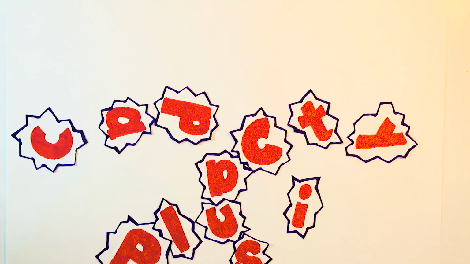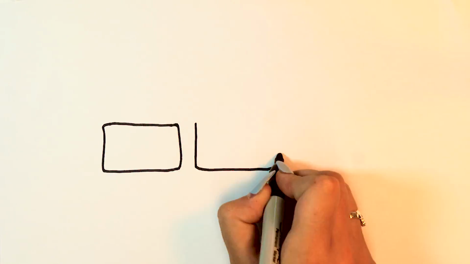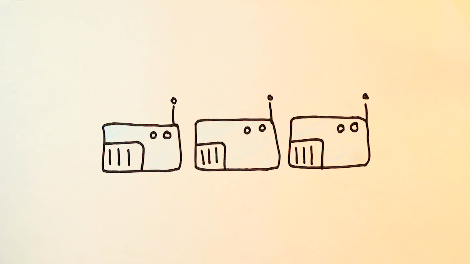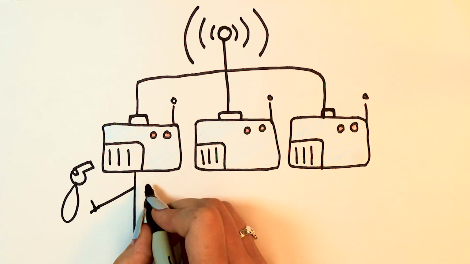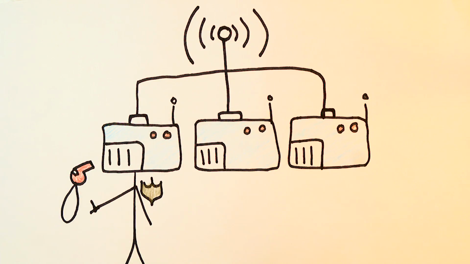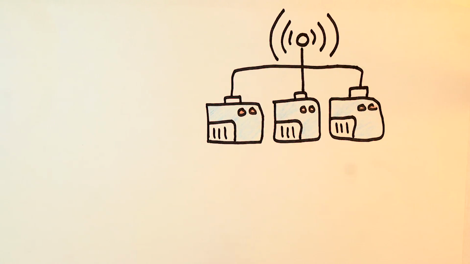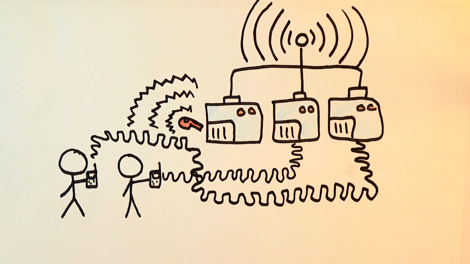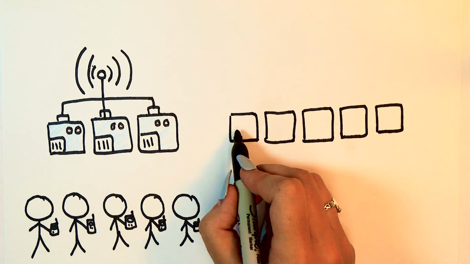But what if you're a company over 100 people? A Capacity Plus system takes a group of repeaters and links them to work as a functional unit. This linking of repeaters allows them to communicate together over a local network and enhance performance of the system by becoming a traffic cop on the amount of users accessing the system. When a user wants to use their system and it is being tied up by another user, the system sends them to another available channel, thus sharing resources. We create an efficient use of the radio spectrum, which allows for even more users on the system.